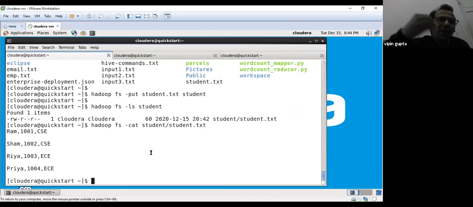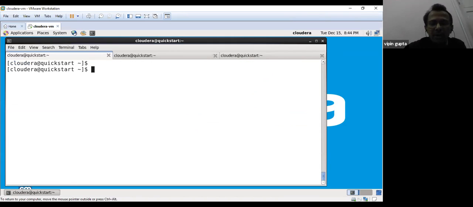And suppose after analytics, there is some output. Now from HDFS, we want the output to be shifted to our local file system. So please remember, you have to use the command get.